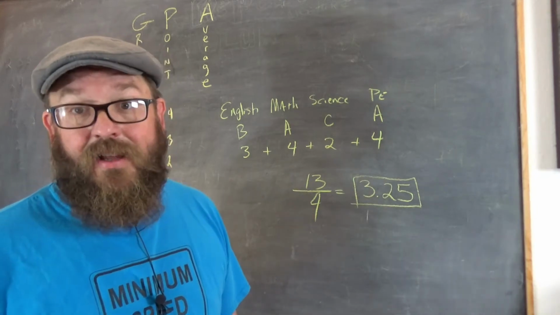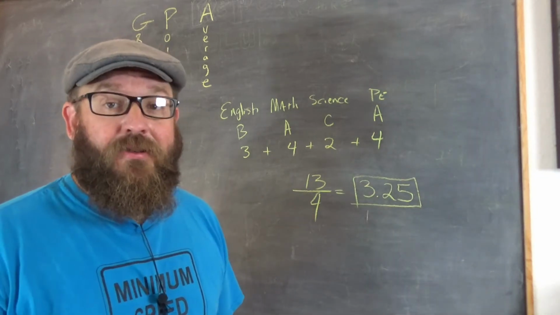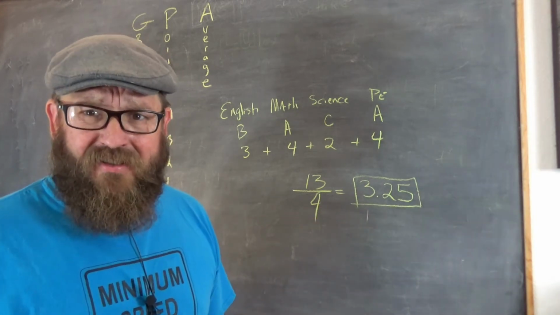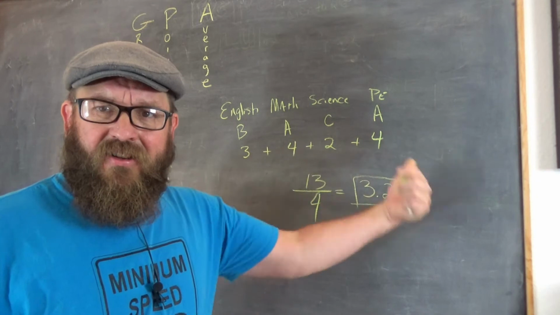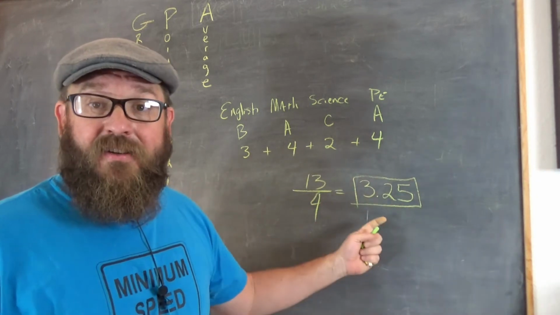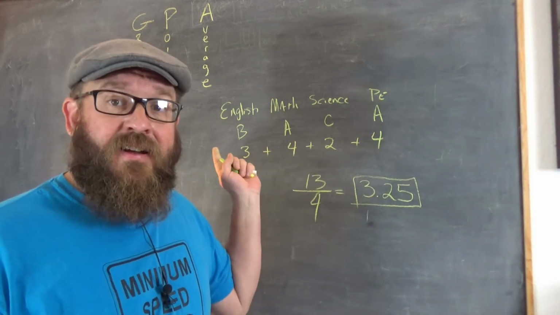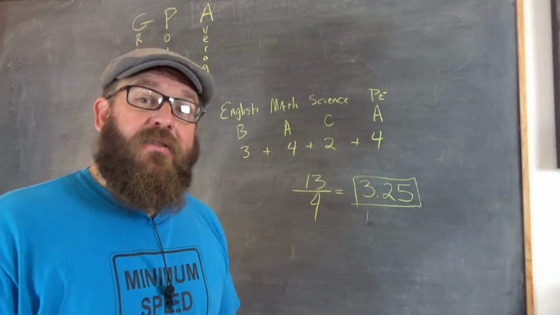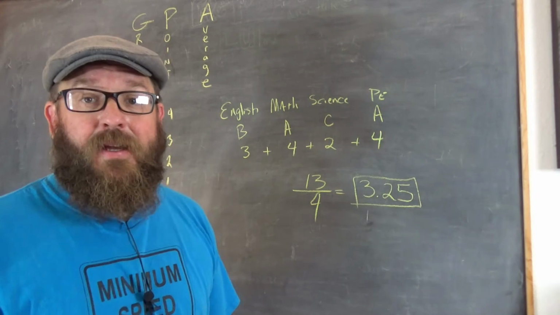Now, if you're taking, say, 6 classes a semester, like a lot of high schools do, and you do that for all 4 years, that's 8 semesters. Having all those letters makes it impossible, but at the end, all they do is this calculation right here. They assign a number to every single letter grade, add them up, divide by how many classes there were, and boom, you got your GPA.